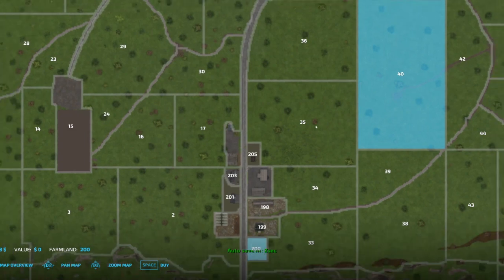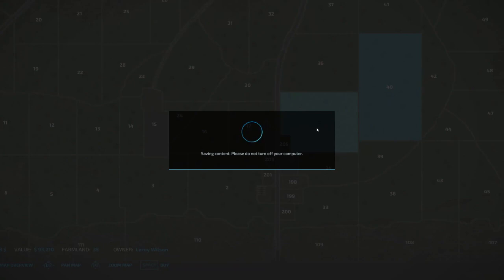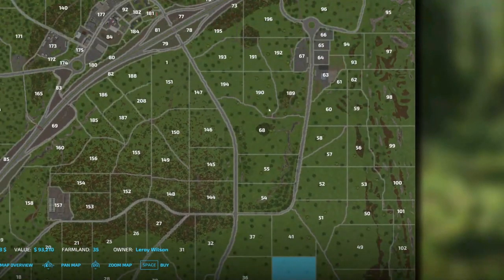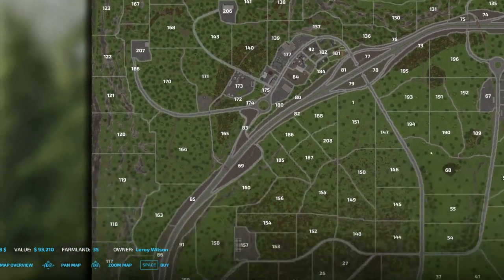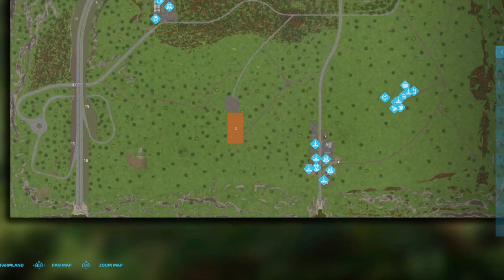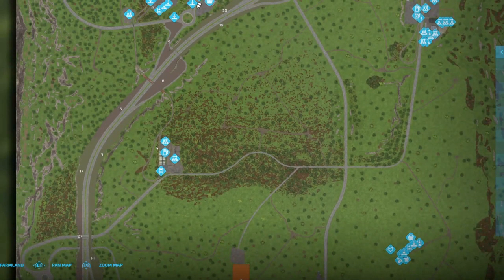That's a new one. So the only thing that we currently own, after we do a quick save, is, and I'll show you here, field 40 or plot 40. And speaking of plot 40, these icons, if you start off fresh, similar to what I'm doing, you will not see these. This is everything that I placed for building the start of our farm. We do have a small area over here.